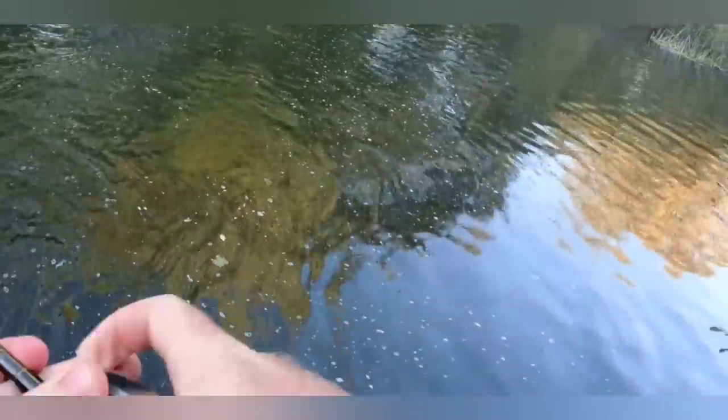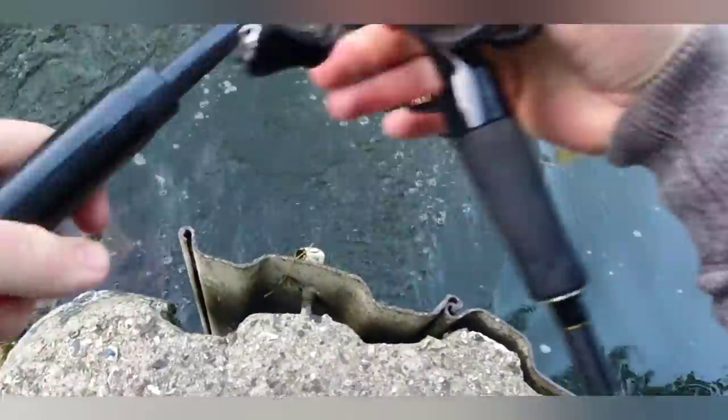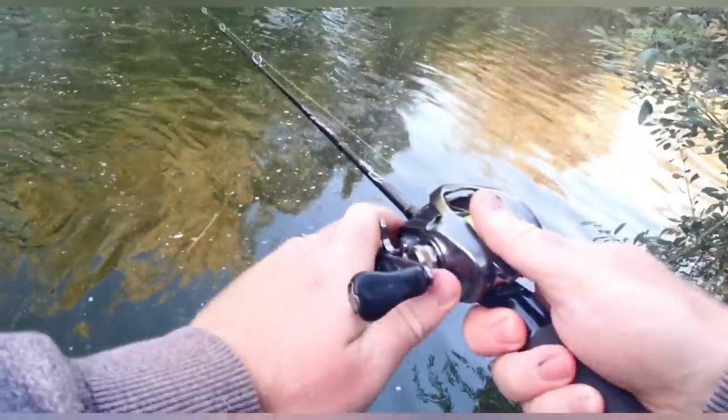Yeah, there we go. Yeah, perch, go on. Yeah, that's a nice one. Here's a nice one. There we go. Decent perch. Could be 2 pounds. Right, beautiful. Get this one unhooked. Get a photo and get going again. Right, let's go again.